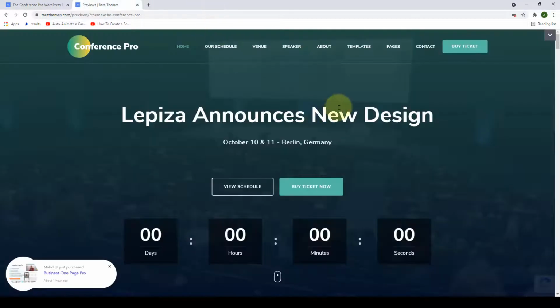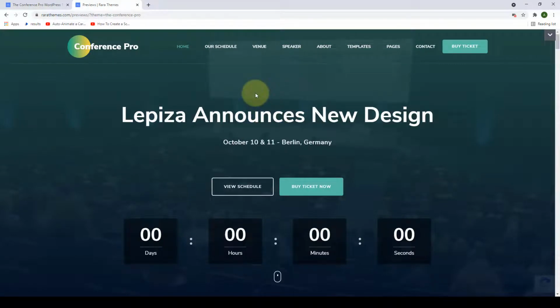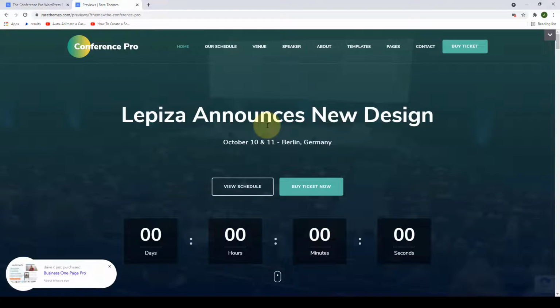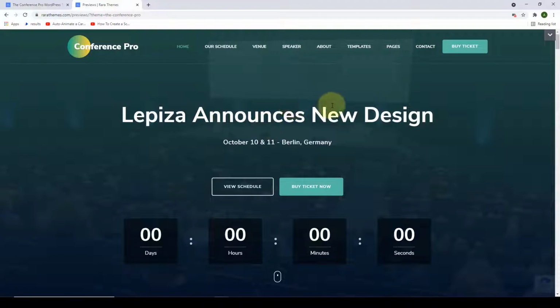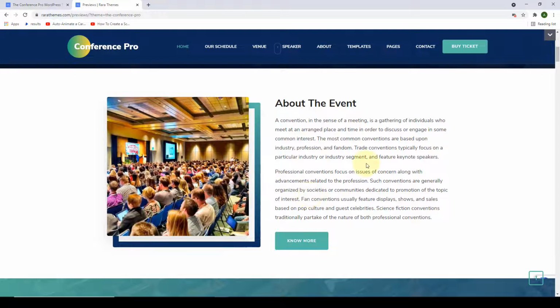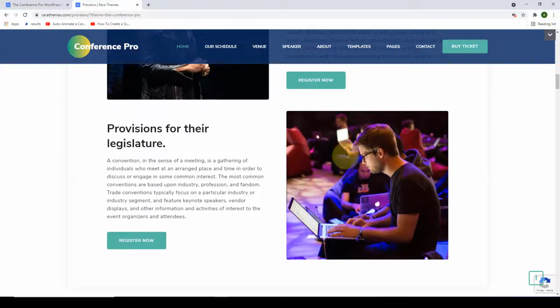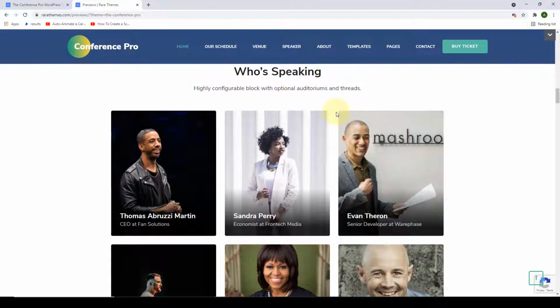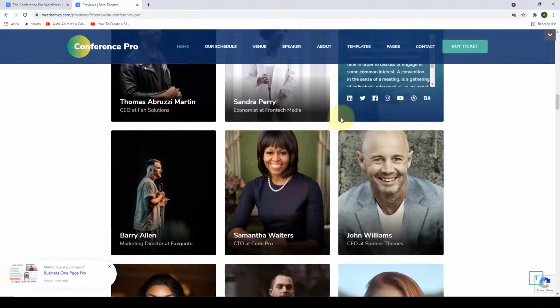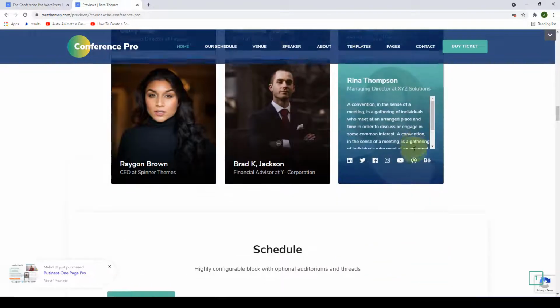I have already opened the live demo page in this tab. Let's take a look at our demo page and we will briefly go through it, where I will point out the differences and exclusive features that you get with the Conference Pro theme. Also, I will be skipping all the features that I have already covered for the free theme. So starting with the header section, About section, Start Counter section, Recent Conferences section, Speaker section, they are all the same as they were in the free theme. I will not go into them.